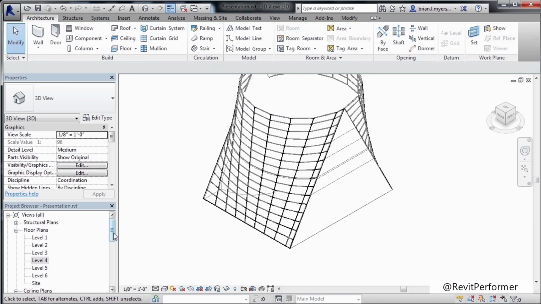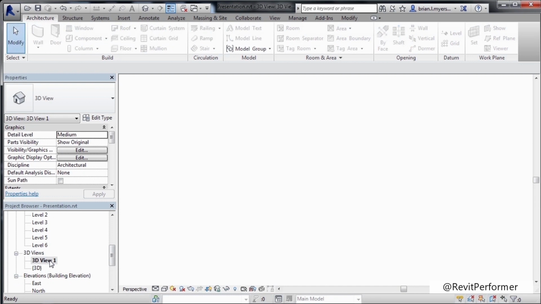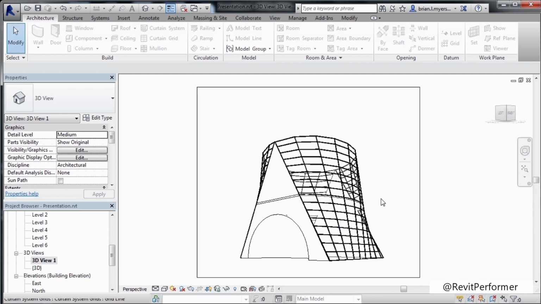Now, if we go back to that 3D view, we can scroll down, find our 3D views, and then double click on 3D view 1, that's the camera that we placed. Notice how we now have a floor here, as well as the mullions, and there are glass panels in there now. If we had taken the time to go through the process of each and every floor as well as the roof, and then draw in the floor plates and the roof, we'd be able to see those objects inside of the rendering as well.